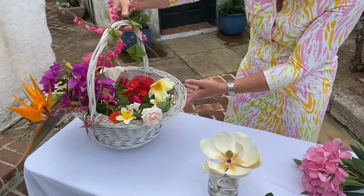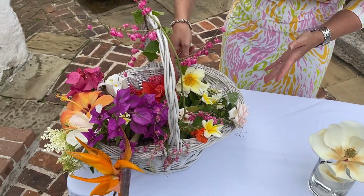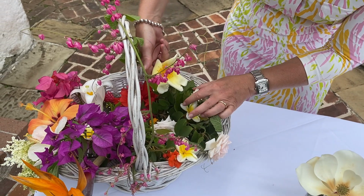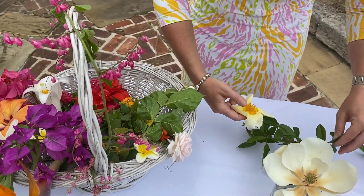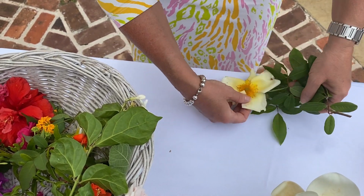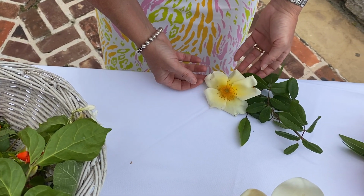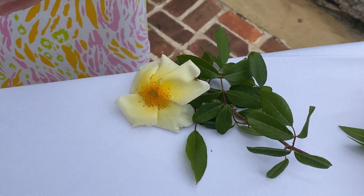All right, ready to offload this fabulous garden. So this is a typical Bermuda rose. It's really pretty. See, we picked it about 10 minutes ago, and it's already starting to fade a bit. Yes, these flowers are very happy on their bush as opposed to in a vase. But look at this. It looks a little bit like a yolk. And it's just really pretty.